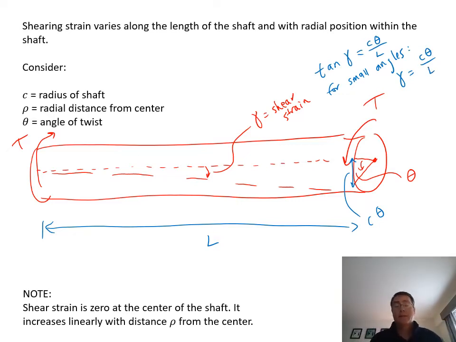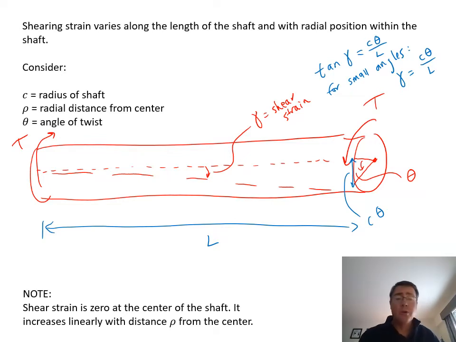And this is definitely going to be a small angle, because in general, we're not talking about things that twist as much as this, where you can actually see a huge twist angle like that. Typically, we're talking about steel or something stiffer that you really can't see the twist. So the angles are going to be very, very small.